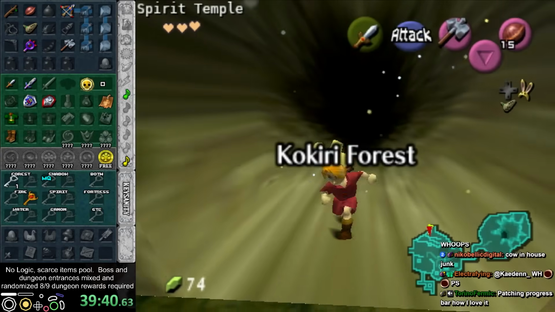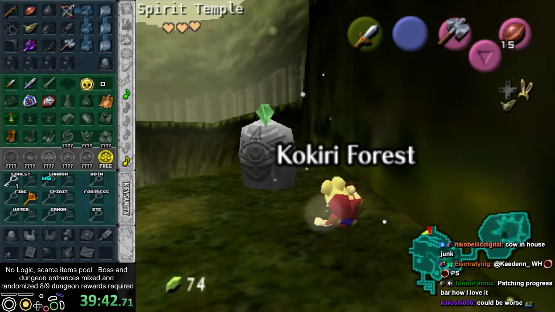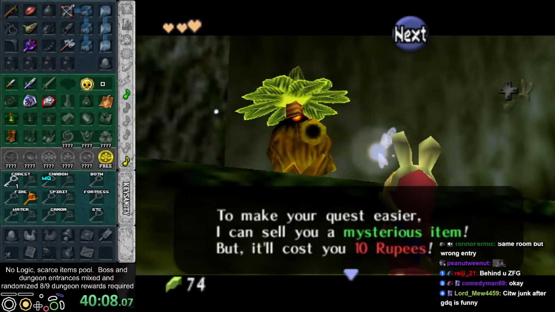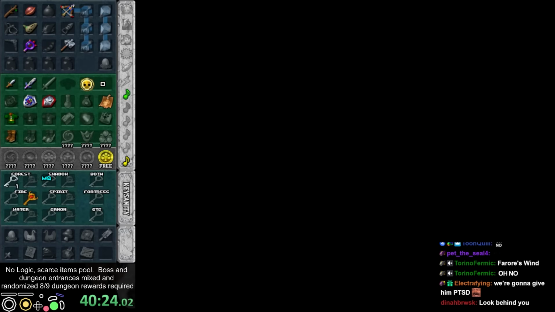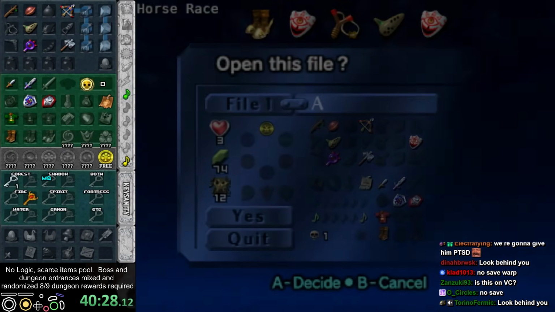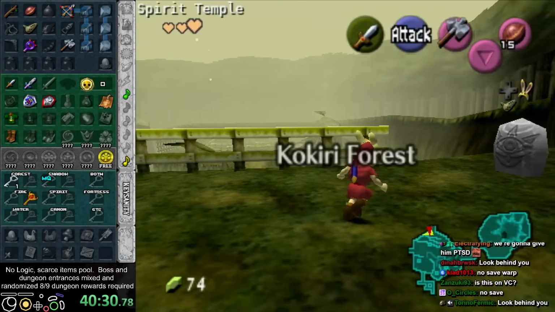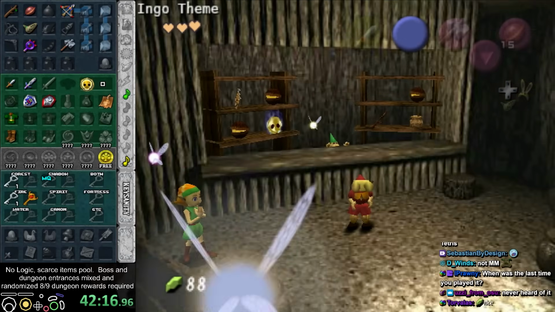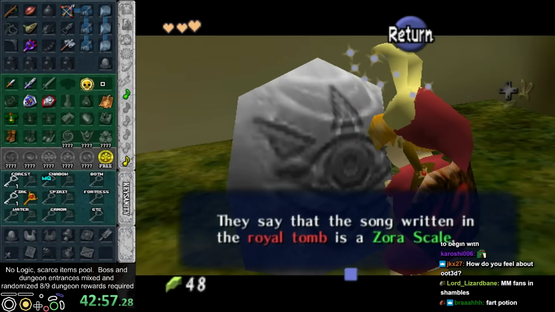Okay, perfect. I guess. Well has Fairy Wind. So that's interesting because that means I can't void warp into Bottom of the Well. So that means my only way into Bottom of the Well is going to be either child going there or Longshot. There's Deku Shield, finally. Okay, Royal Tomb is scale.